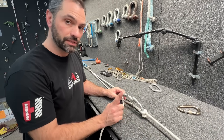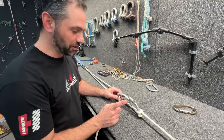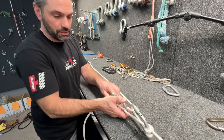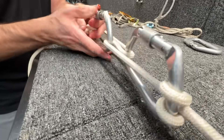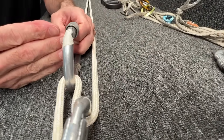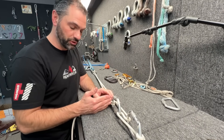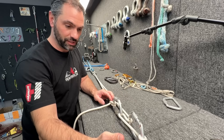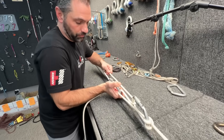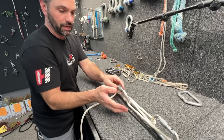Now the tensioning part — this is where we're going to try to solve the argument of whether pulling here is creating mechanical advantage. The thing with mechanical advantage is we need to figure out how to measure my input force versus my output force. This is creating tension; this is where I'm pulling tension. And it maintains it — when I let go, it stays.